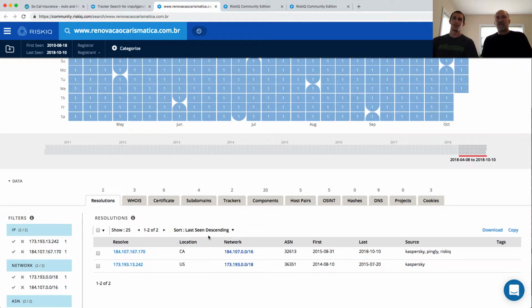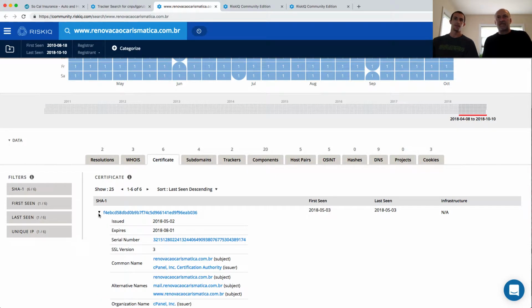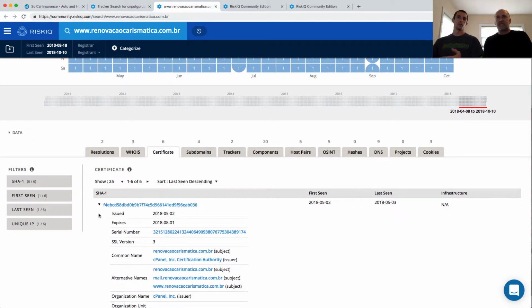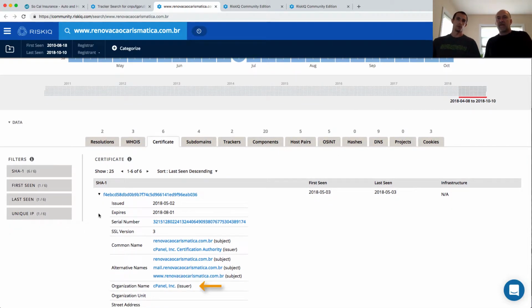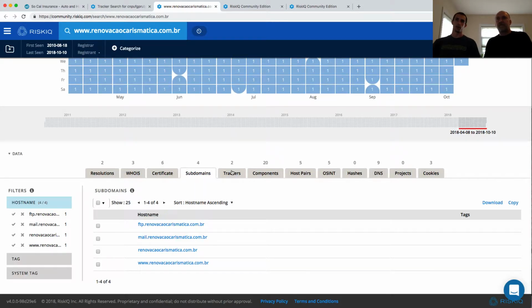Substantial history, a little bit. We got some SSL certificates here. Let's see who they're using as a provider. Okay, so it looks like this was issued via cPanel, which could be some sort of case where someone's actually purchased access to a web hosting provider, and they're hosting all their things there, and they get the certificate issued with it.